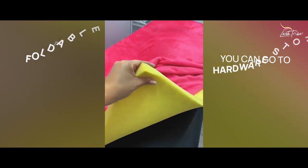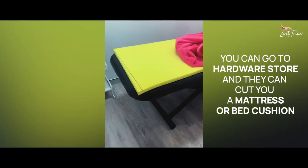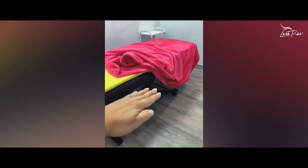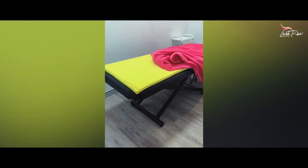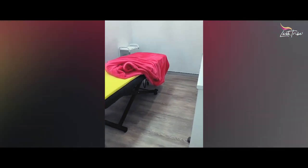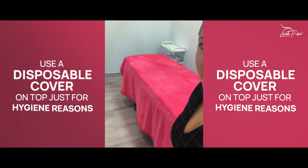What you can do is go to a hardware store and have them cut a little foam mat like this. I measured out my lash bed — this one was around $800 and has little rolls so you can move it around; it goes up and down, and the headpiece goes up too. This one is about 90 centimeters across and the foam was cut by Clark Rubber. Put that on top with a nice blanket, and still use a disposable cover on top for hygiene — change it for every single client.